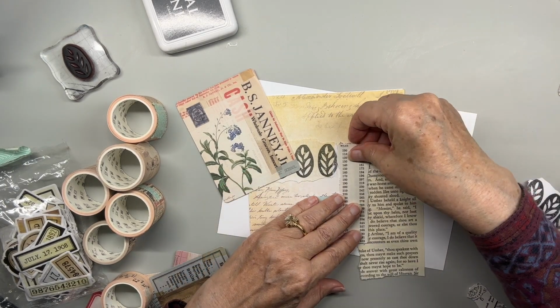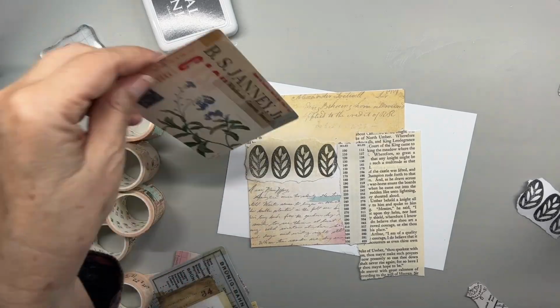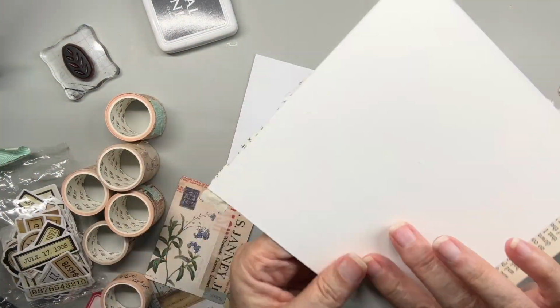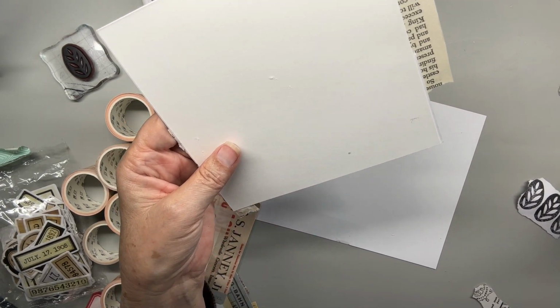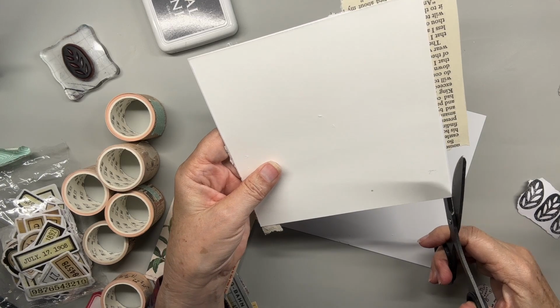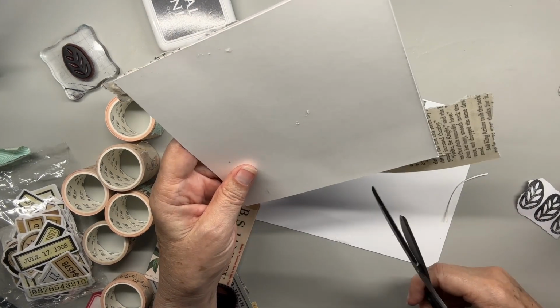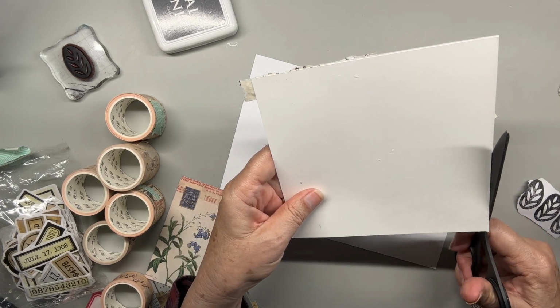I really like this list of numbers, and as it turns out, you really don't even see it in the end, which is unfortunate, but that's my own fault. Just trimming my edges. And this is kind of where I messed up.